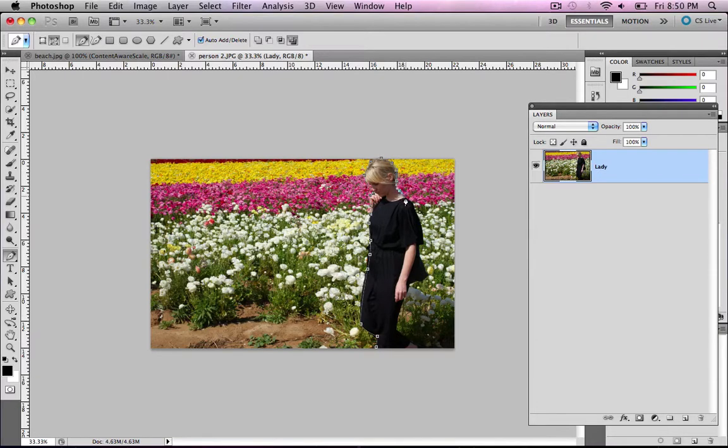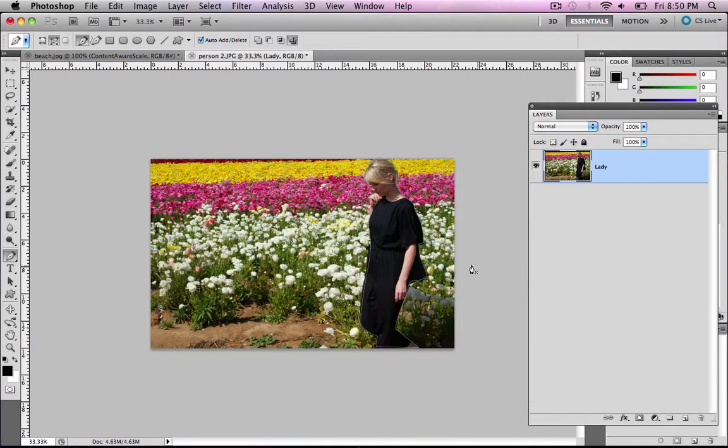And this is very important. You want to protect the scalability of this lady. So we really only want a selective scale or do the content-aware scale with those flowers in the background. So give me a few moments here and I'm going to just finish up my selection. It doesn't have to be perfect. I think usually when I do it, the closer I get, the better it actually is.